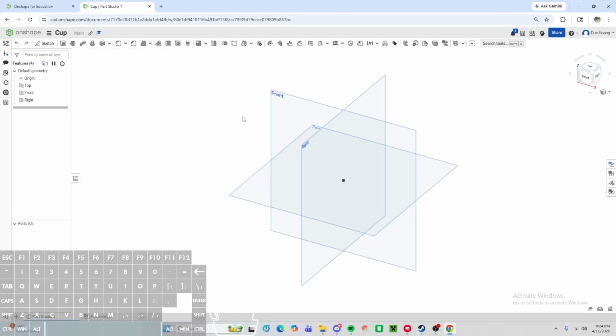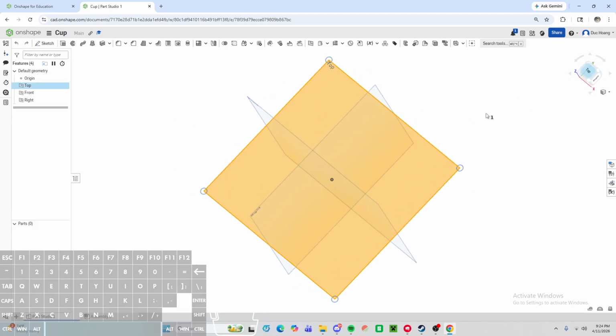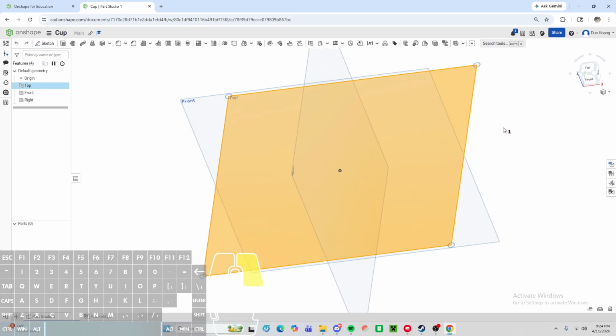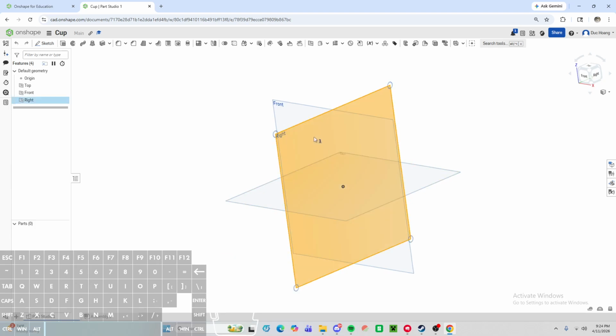Okay. Now that I have that sorted, first thing that we're going to do is up here, where I'm circling with my mouse. These are the different planes that we have. Whenever we click one of them, then we can use it to make a sketch. Sketches are important because they let us take a 2D shape and make it into a 3D shape. But right now, these two, the front and the right plane, are kind of in the way. They kind of clutter the visual of the workspace.